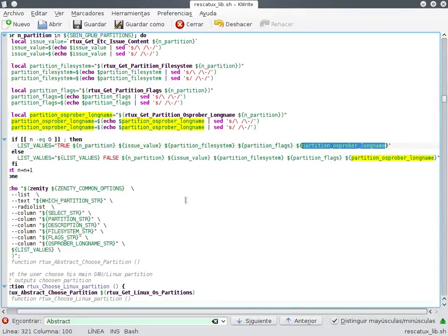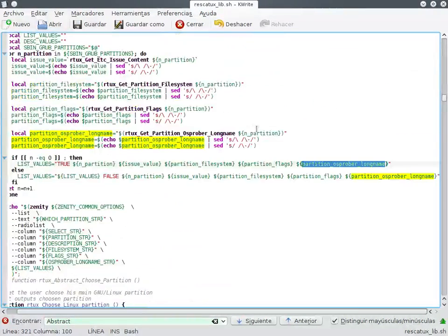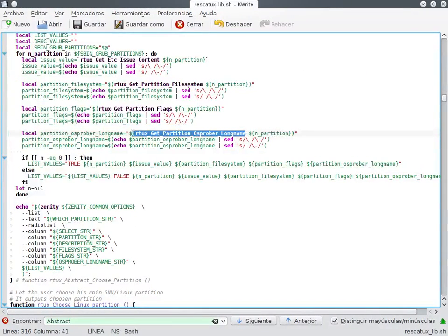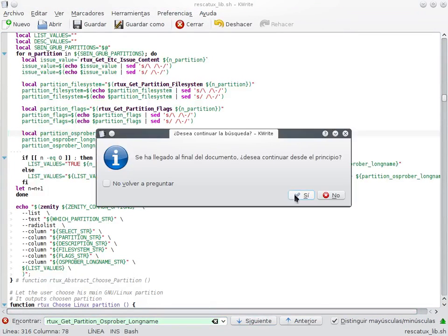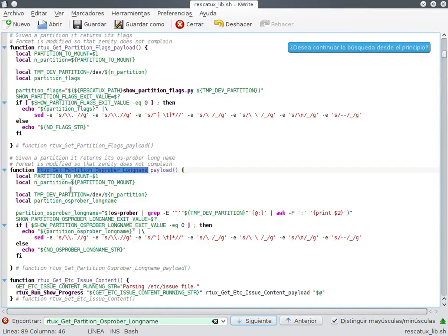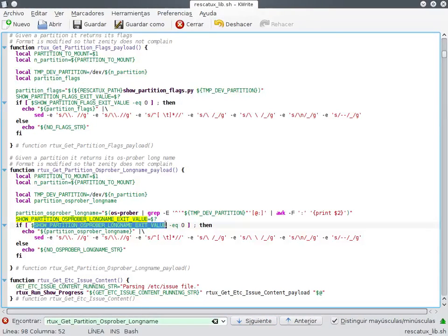So ideally the group OSProbable long name should provide a non-empty result when there's an error, and this should be the thing that's failing. So this is the show partition OSProbable long name its value.